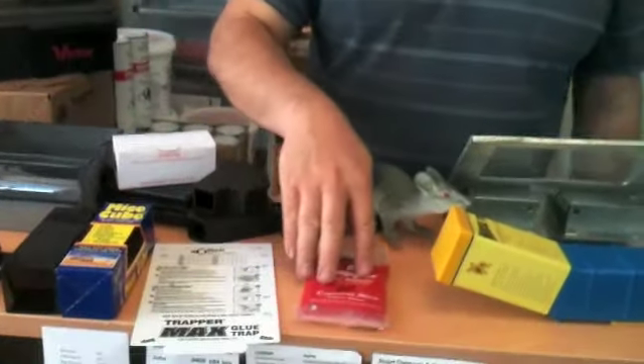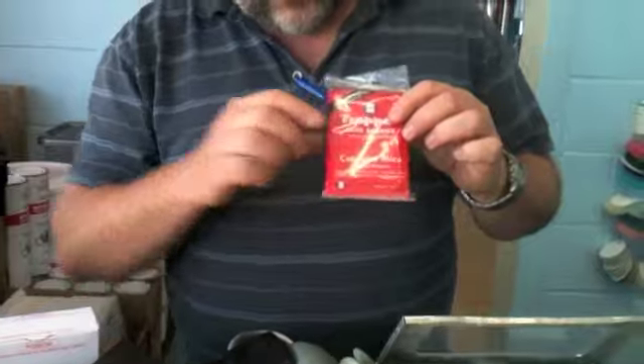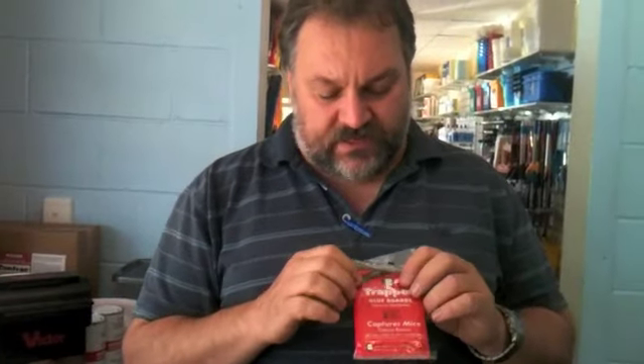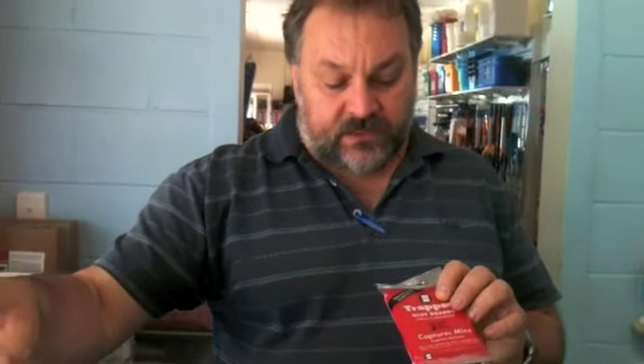The next one is a slightly sensitive subject — glue traps. I don't personally like them very much, but the most important thing is that you do something with the mice. There's a thicker version and a paper-thin one, and they're about five dollars. The mouse gets caught on it and can't move — even one foot will stick. Customers from Queensland who buy them by the dozen say they put them out for birds to pick off, drown them, or feed them to their dog.